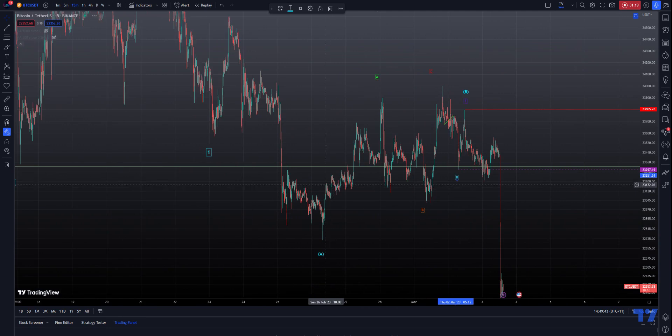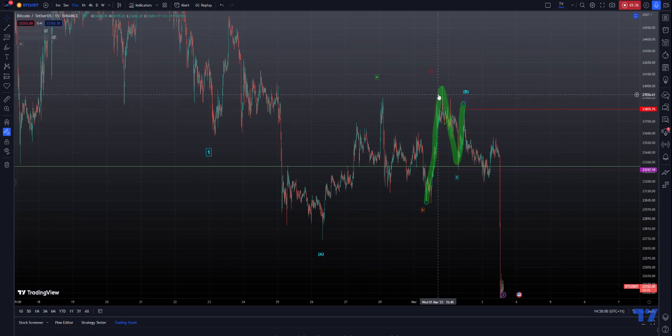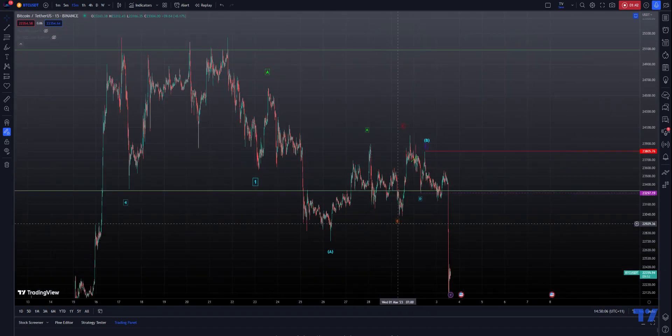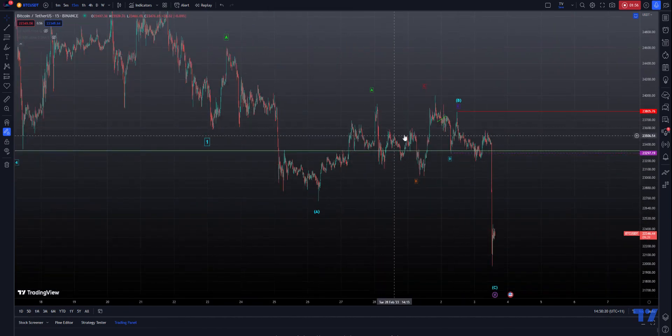The evidence became clear during the process of this unfolding, to indicate that's a correction. If anything, let's just trade the market the way it should be traded at the short-term degree. Remember what I always said — there are only two patterns that markets produce: a three-way move and a five-way move. Looking at the bigger picture, I saw this is a zigzag.